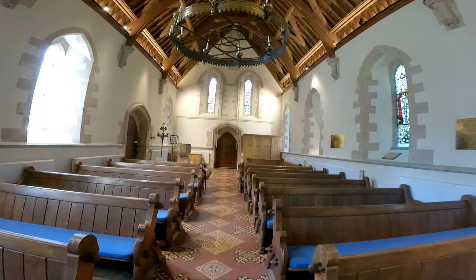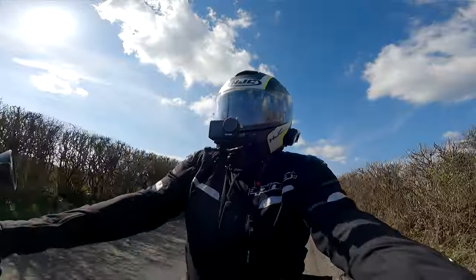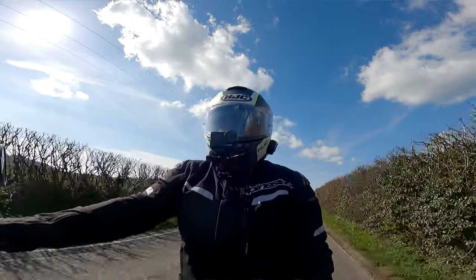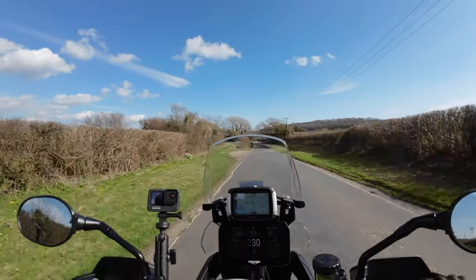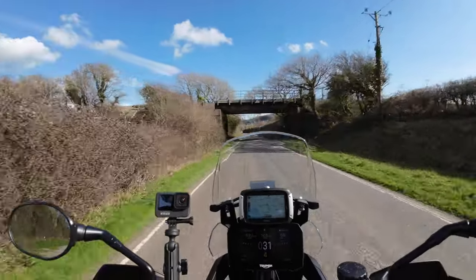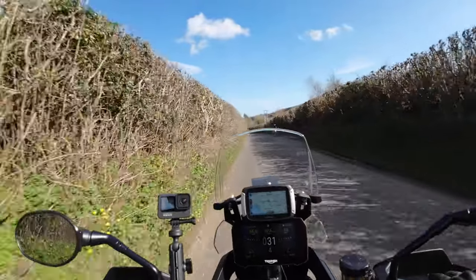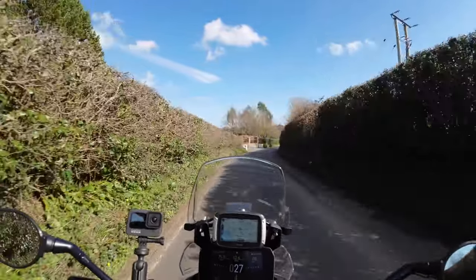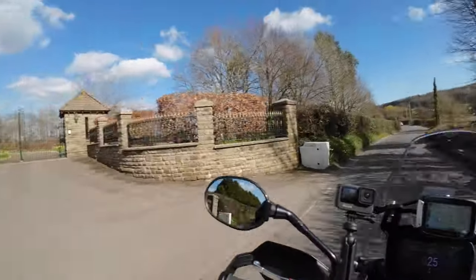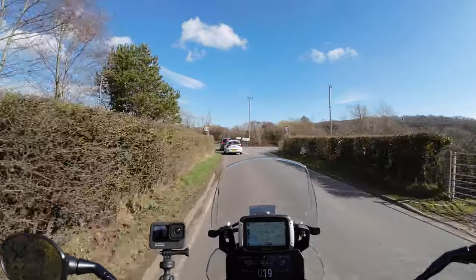That's the Church of St. Tilo in Merthymawr Village — it's beautiful. When I was in the church, the people who look after it — caretakers, or something posh like that — a nice couple came in and were telling me about the church and what they do. All very interesting indeed. I recommend people visit that one.